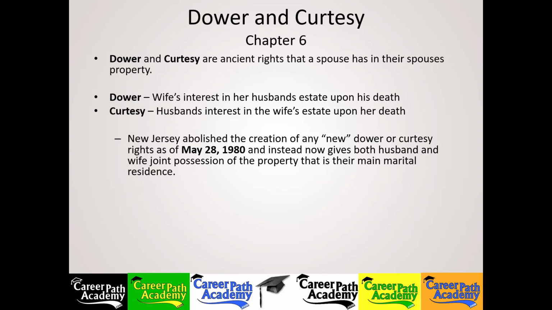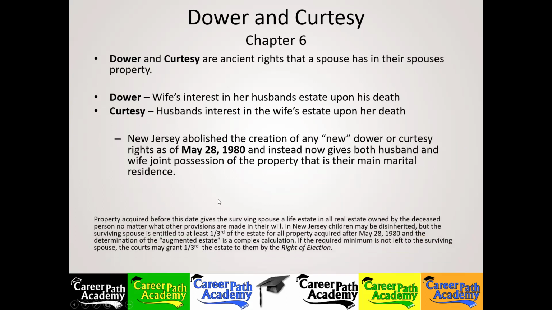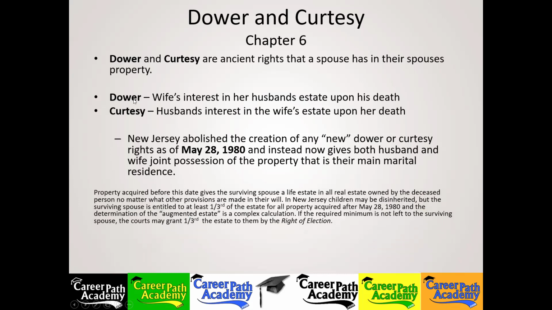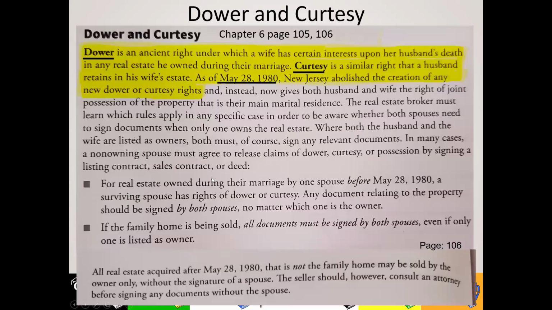So, look, Governor Christie didn't sign gay marriage into law in New Jersey until he was governor. That was just a couple of years back. Yes, a Republican governor actually signed gay marriage into law in New Jersey. So, dower and courtesy are those rights of those spouses. All right, so here's what to highlight.